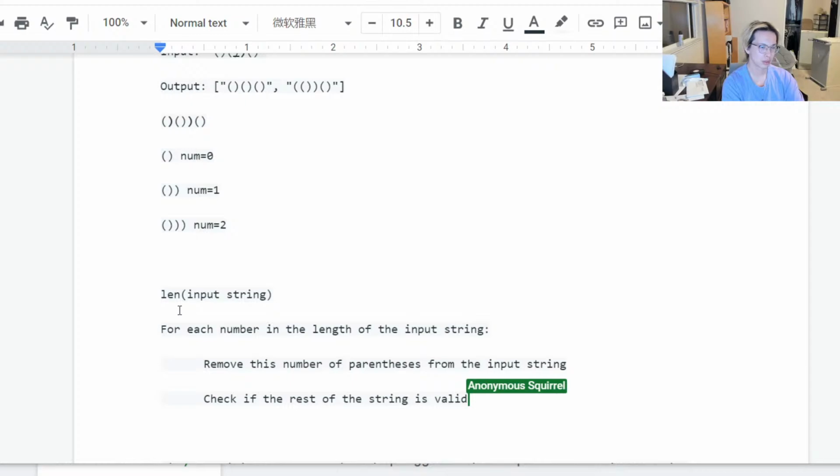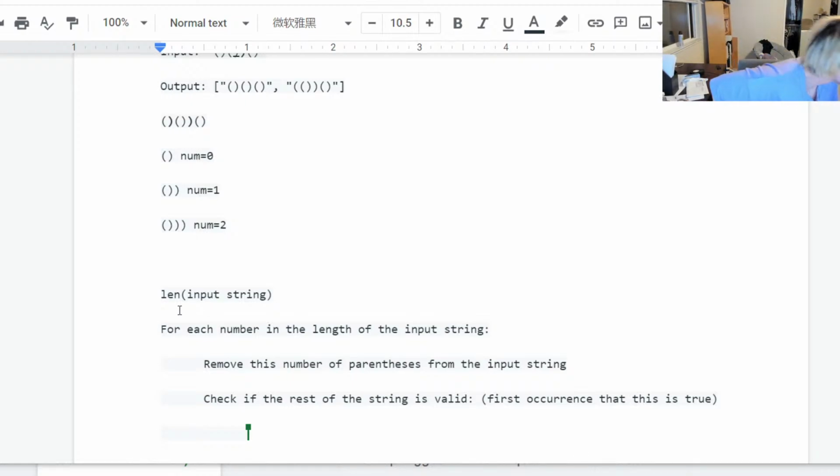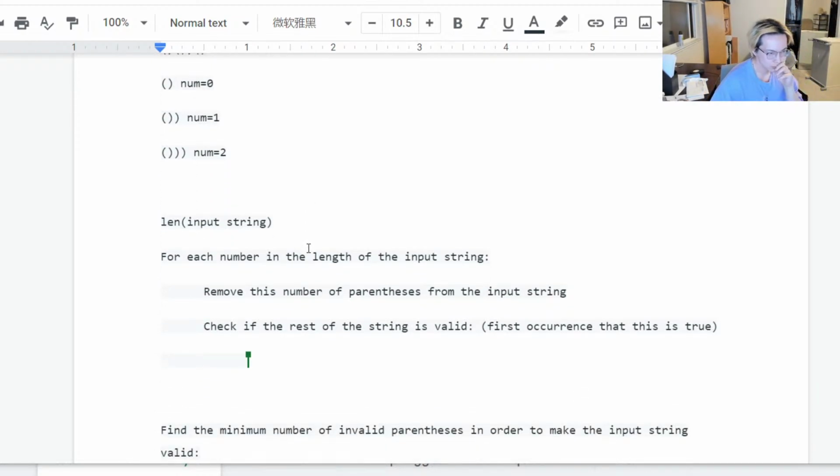Check if the rest of the string is valid. And then, as soon as we find the earliest number that we encounter where the string is valid, the first occurrence that this is true, since we're iterating from 0 all the way to the length, the first number we find will be the minimum number of invalid parentheses.